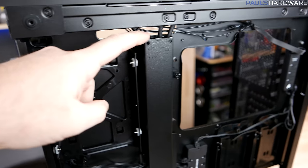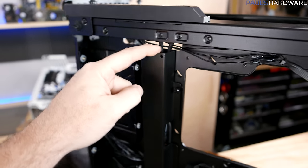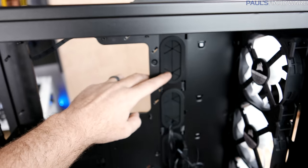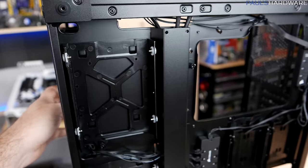And we're gonna see, as far as access goes, because there's some space up here at the top, and then of course this covers the actual grommet mounts in there, so you'll be able to pass them through from that little thing through there. I'm gonna see if this is easy to work with, or if this is a pain in the butt to work with.